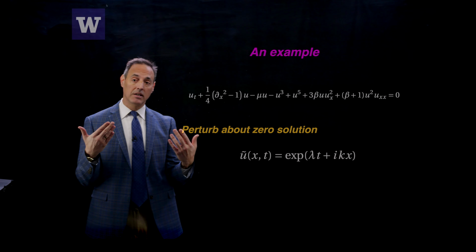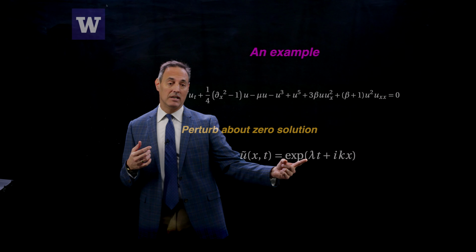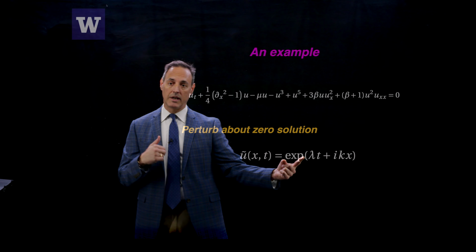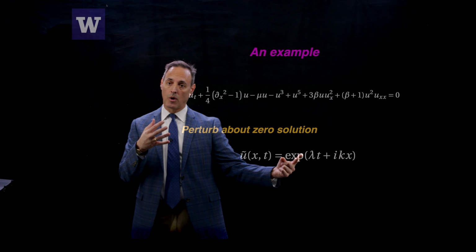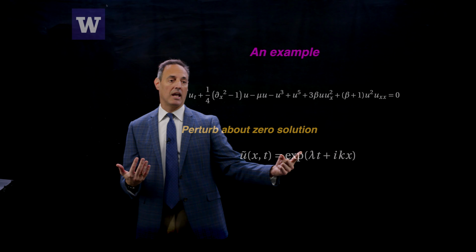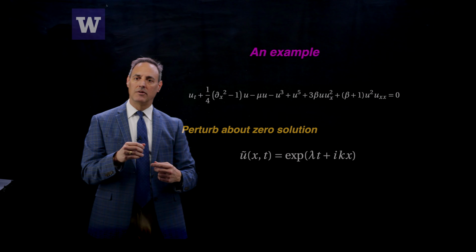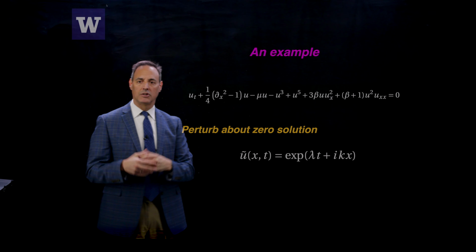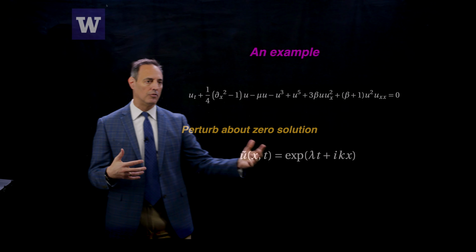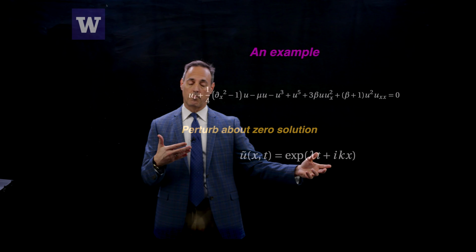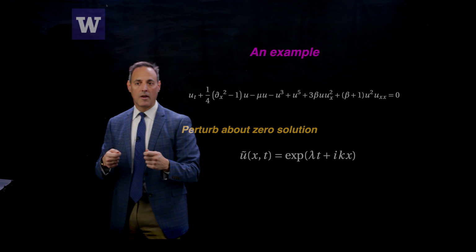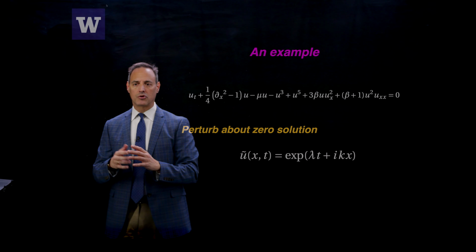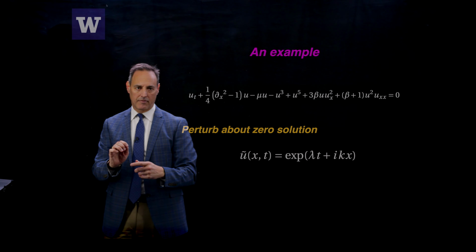Okay? What I'm very interested in is, when is lambda, the real part, less than 0? When is it greater than 0? If it's greater than 0, it's going to be growing. If it's less than 0, it's going to be decaying. So right where lambda, the real part, is 0, is where the bifurcation occurs. That's what the dispersion relationship is telling you: you plug this in, when you perturb around the 0 solution, you get this dependence of lambda and k, and where the real part of lambda switches from negative to positive is where the bifurcation will occur.